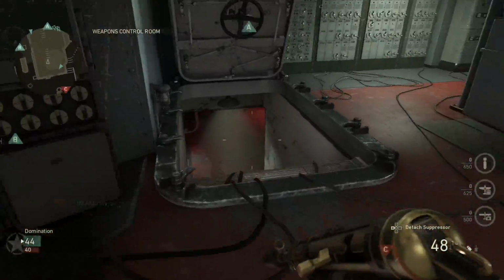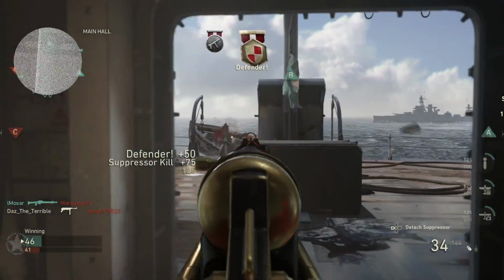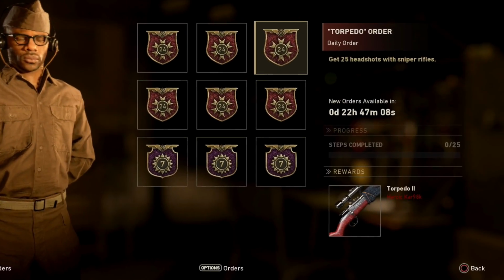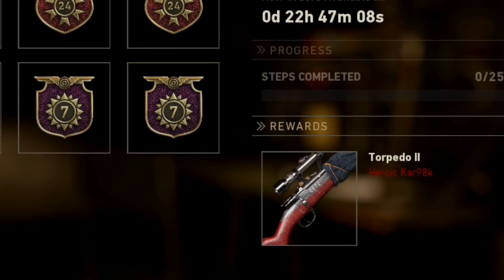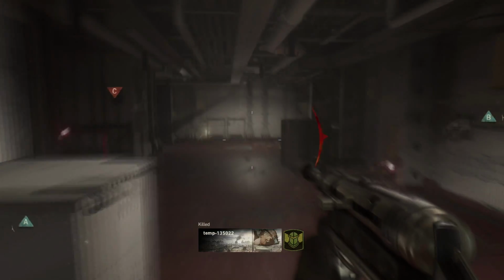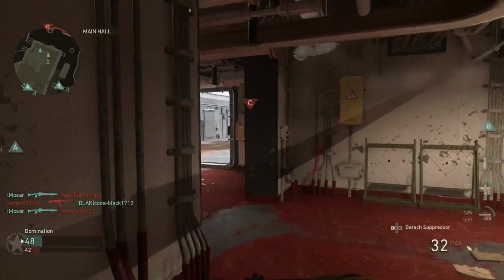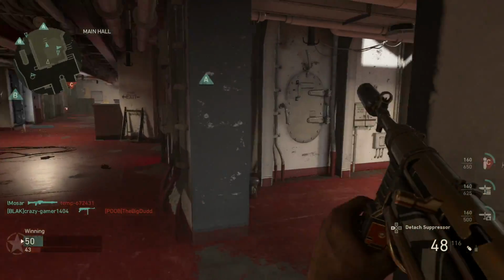Okay, so let's jump straight into Major Howard, see what contract he has today. And the one he has today is a Torpedo 2 Heroic Kar 98K variant. All you have to do is get 25 headshots with sniper rifles, and there is no time limit. I really suggest going ahead and getting this one. It's one of the decent snipers. I was going to say best, one of the decent snipers in Call of Duty World War 2. So I definitely recommend going ahead and unlocking this. It's free. You've got no time limit, you may as well get it.